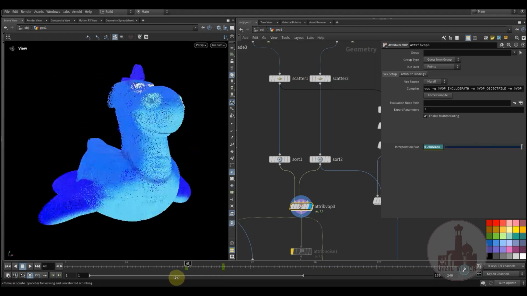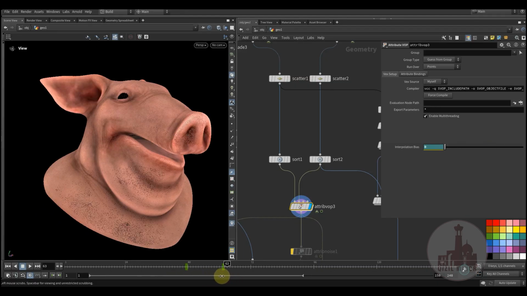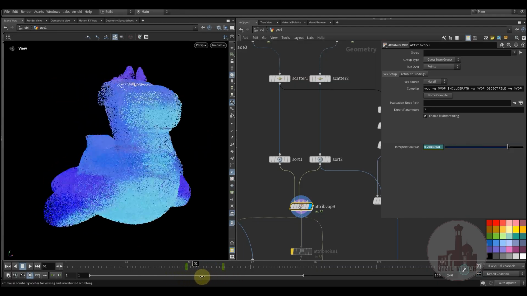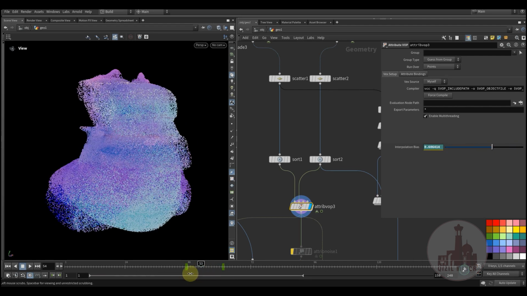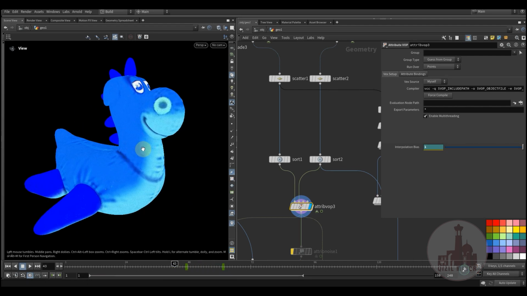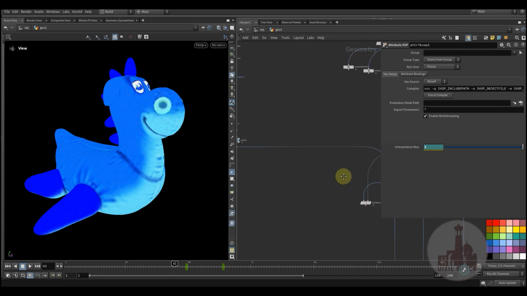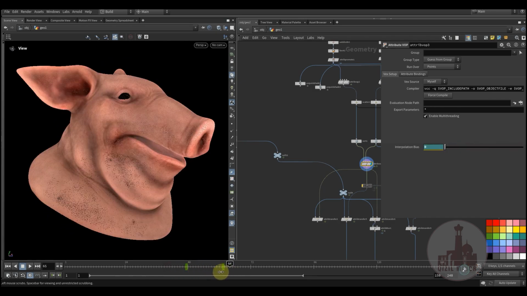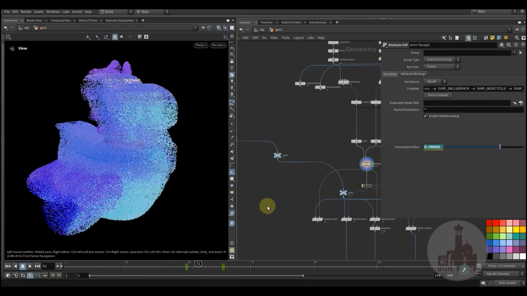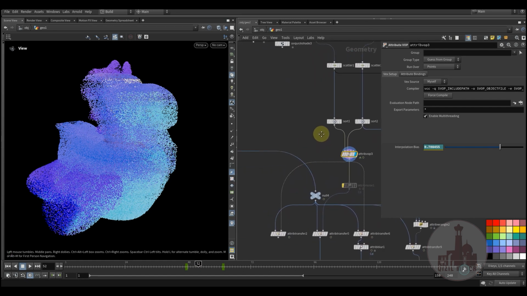So here I have my points morphing from one to another, and I'm trying to keep the timing so they morph equally. This way I can transfer my colors from one to another.